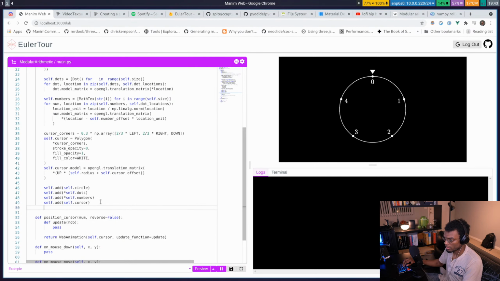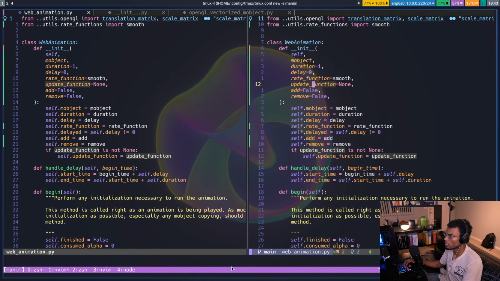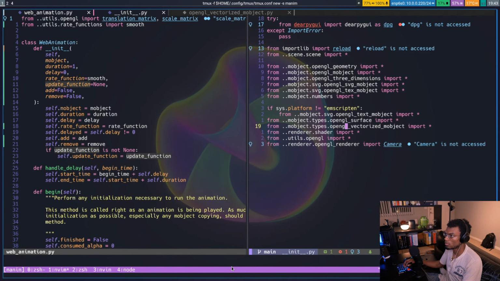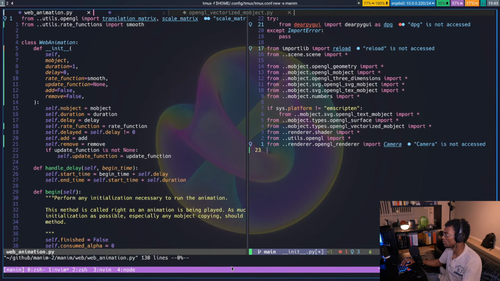And when I self.play this, I'll do 1. Web animation not defined. Okay, that should be automatically imported. Manim web animation. Where is this file located anyway?